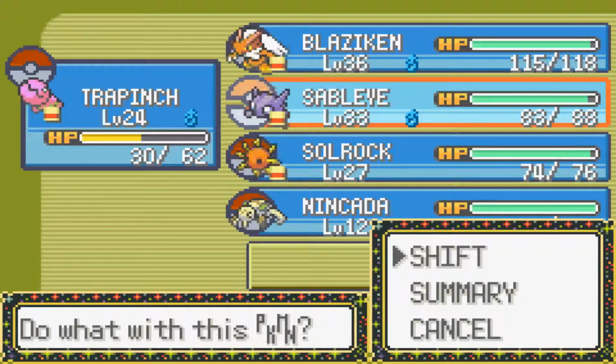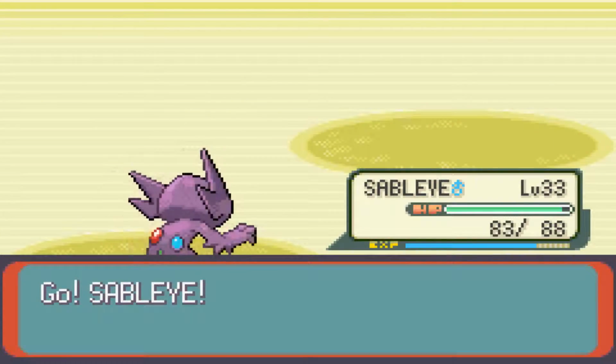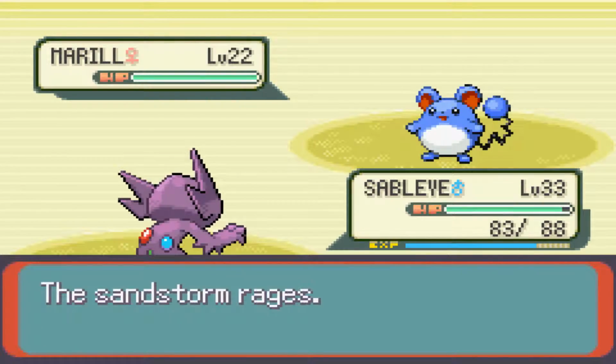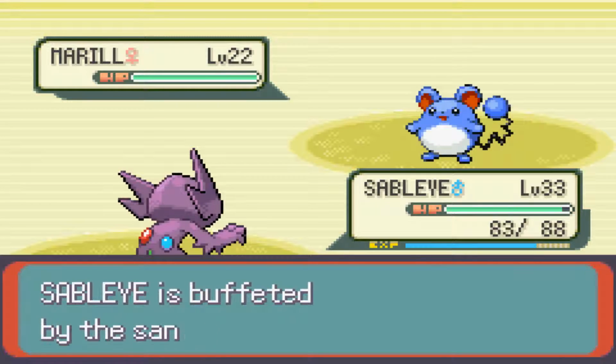Anyway, so let's take a look here. My boy Trapinch. I love this little guy. He's so cute, too. Like, look at that. He's got a little star in his eyes. He's got that weird little goofy smile. He's like, yeah, I'm adorable, but I'm gonna bite your face right off. Oh, he's fantastic. Anyways, Vibrava?